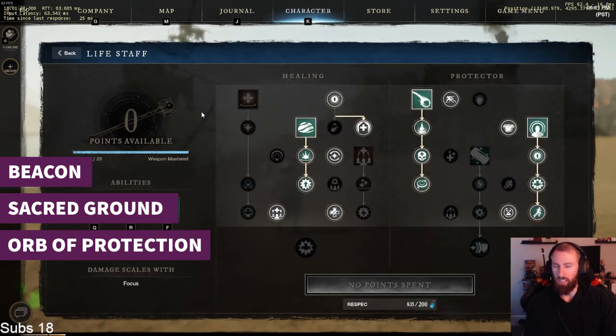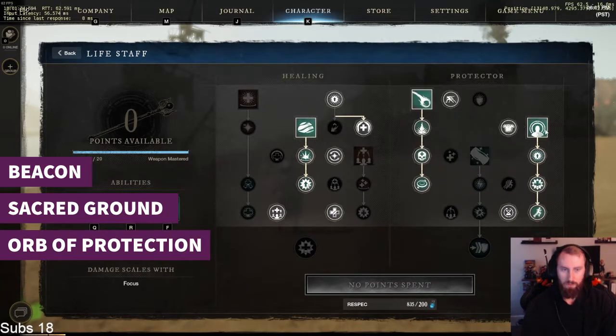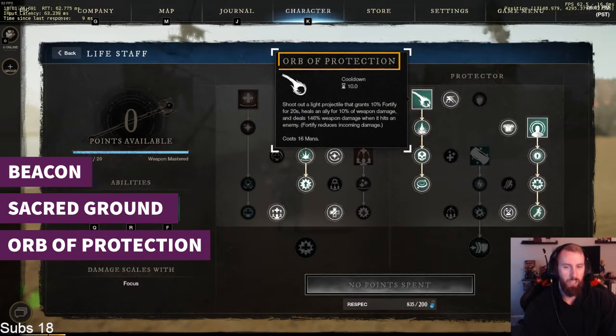And I've seen a lot of life staff builds. A lot of people take Sacred Ground. I see Beacon taken pretty often. But I actually see Orb of Protection slept on quite a lot. I think the reason it's slept on is because it doesn't provide a whole lot of healing, which is true, it doesn't. It does provide Fortify, and it does provide a small heal over time.